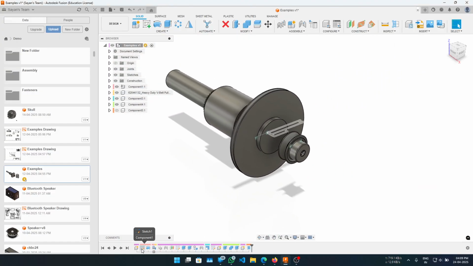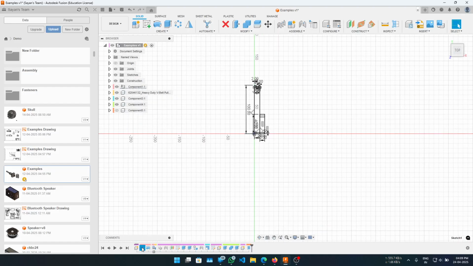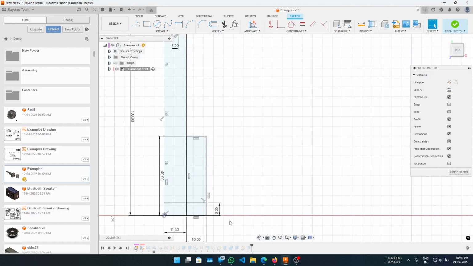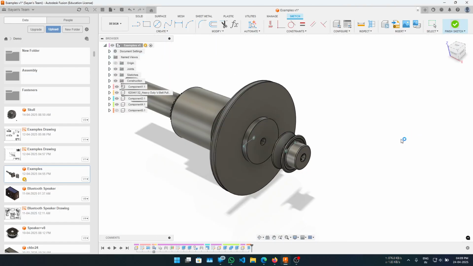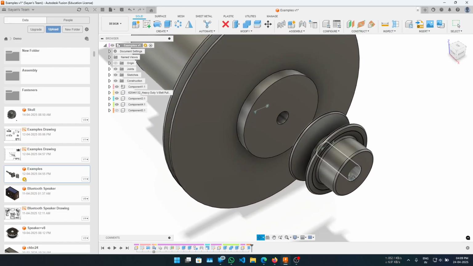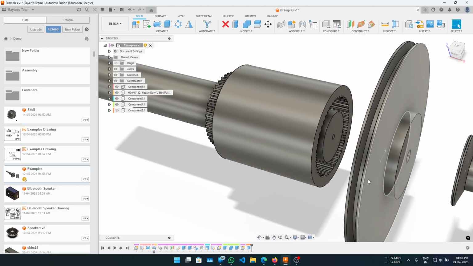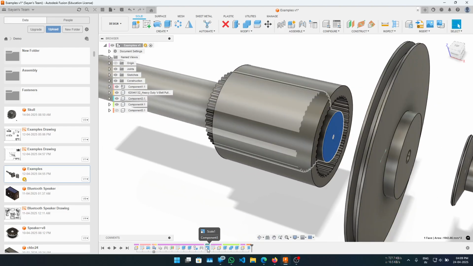Ideally, what you should do is go back to the sketch and just change it to 12.5 ideally. Same with this.